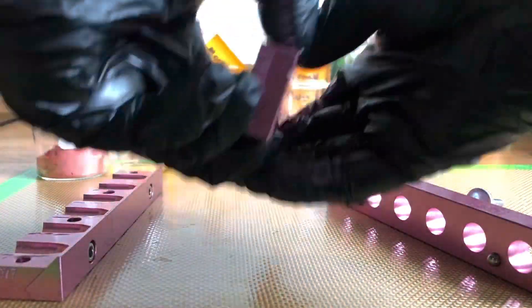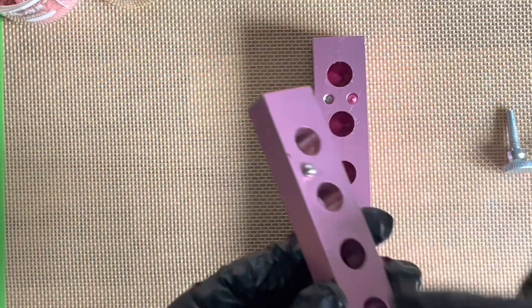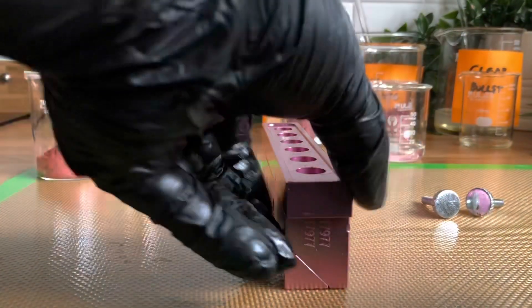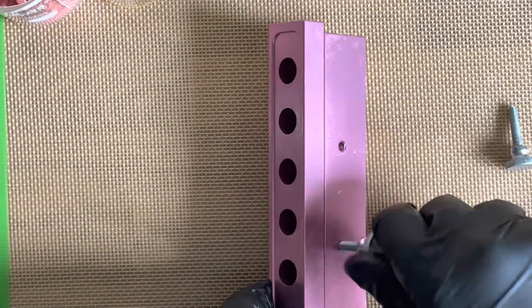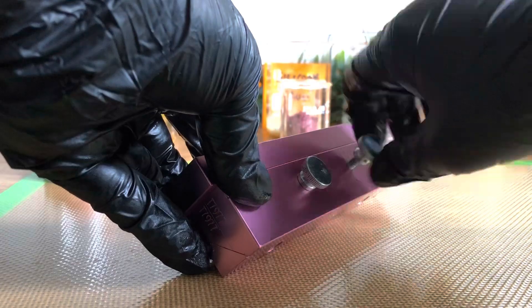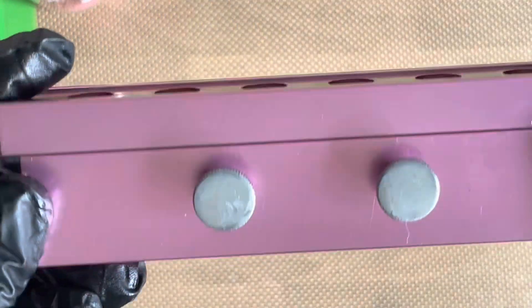Once you've oiled the mould you can pop it together — they just have these little metal bits that slot together, then you pop the top on and use the screws on the side to tighten it all up so it doesn't come apart. When you're ready to unmould, simply take the top part off, the whole lipstick will come out in your lipstick container, and then you can take the mould apart to thoroughly clean it afterwards.